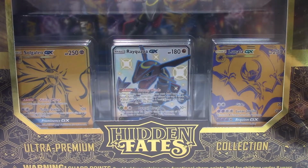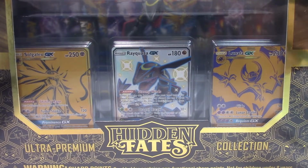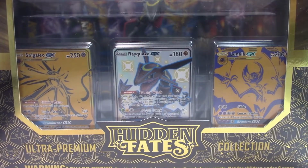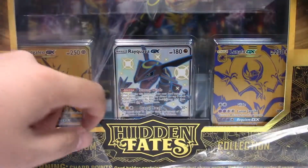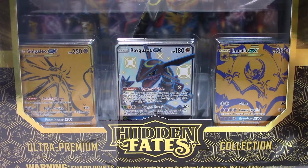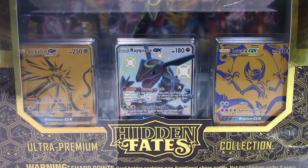I hope I can get everything in frame because this package is actually quite big. It's surprisingly, I believe it's even a little bit larger than the Great Ball and the Ultra Ball collections were. So just to save a little bit of time, I am gonna cut out the part about opening and hopefully get this out of the box for you.